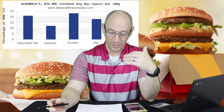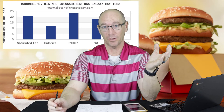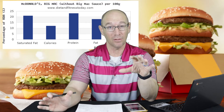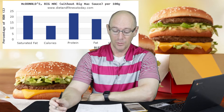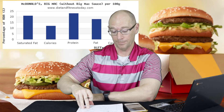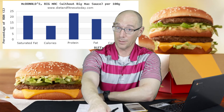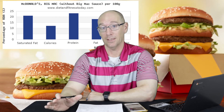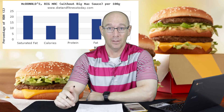From what I read, there's really not many nutrients in there at all — a little bit of potassium, iron and calcium, probably from the cheese and the meat. And you do get a whopping 1,010 milligrams of sodium, which is 44% of your daily intake. So it's really high in both fat and sodium.